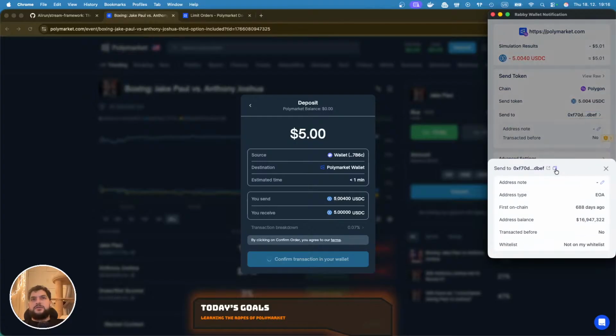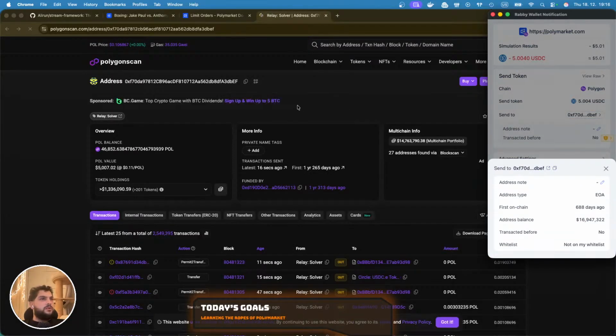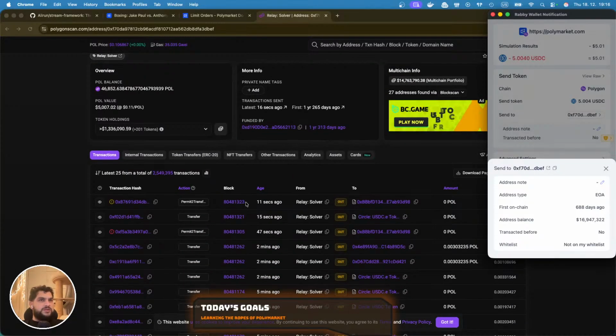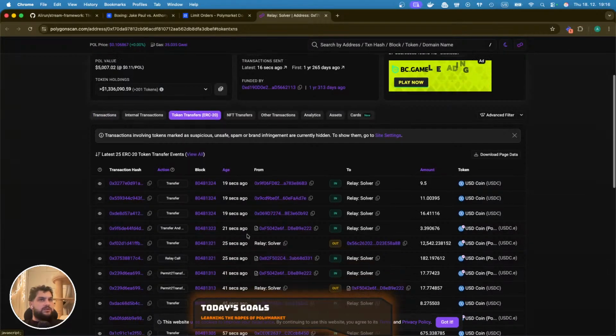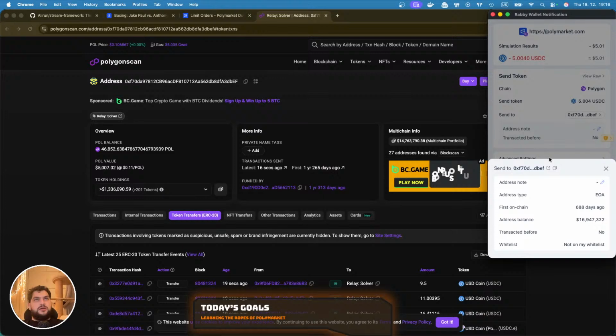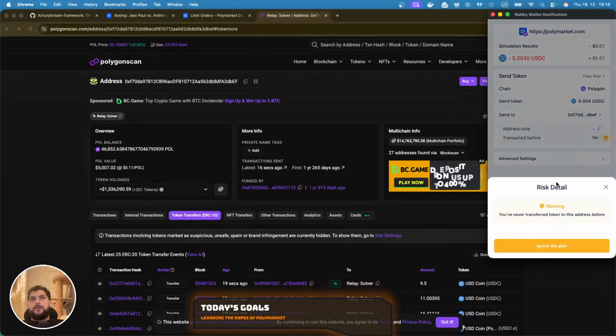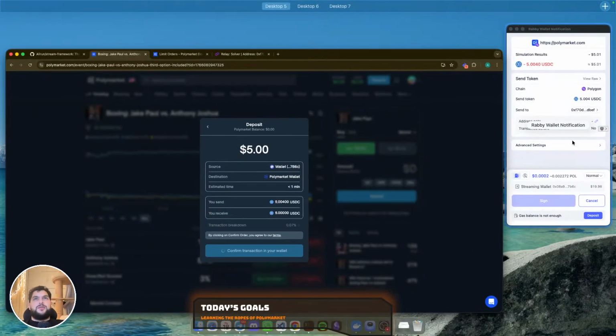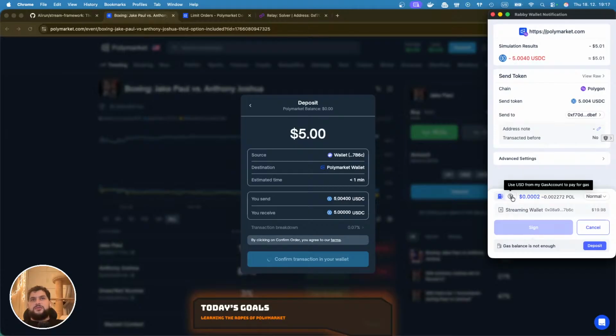So this is some address that we are going to be sending to. This is a deposit address. Looks like everyone uses that. Yes, you can see many deposits coming through it. And how does it work? I wonder. Ah, okay, so we cannot pay. It was just a misleading UI. I thought they implemented meta transactions here. Use USD from my gas account to pay. Gas account is not enough.